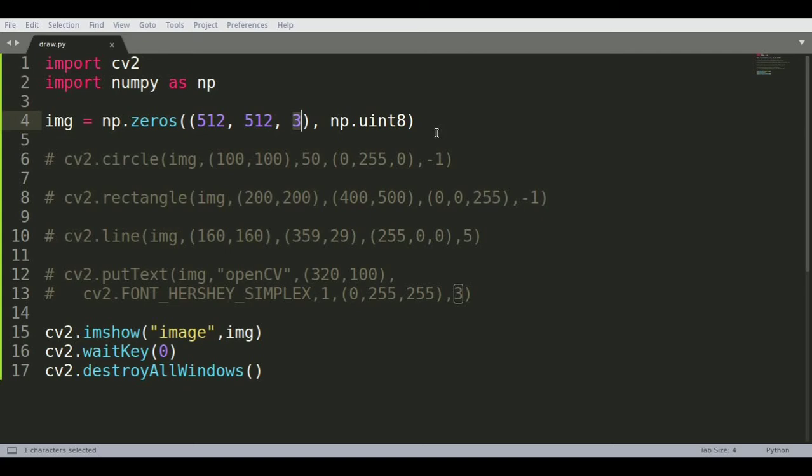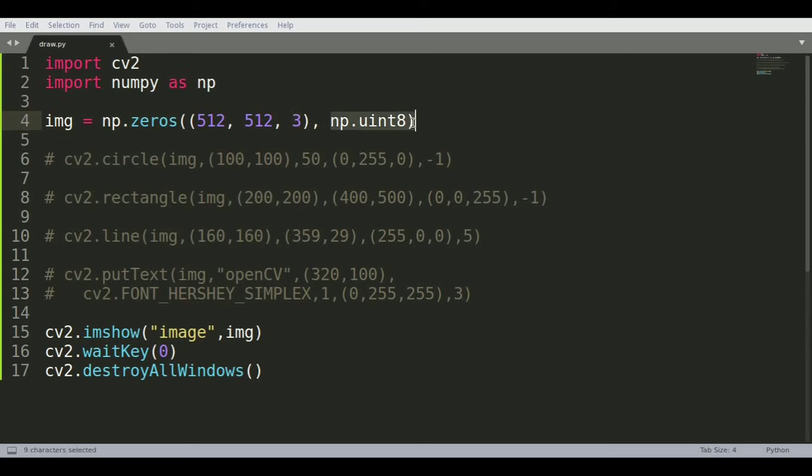So the number of channels is nothing but a colored image has 3 different channels. So for example, the blue, the green color, the red color, which defines the image, is what these 3 channels are. If it's an HSV image, which is hue, saturation, and value, this 3 would be defining the hue, the saturation, and the value. So the 3 is specific to the channel size.